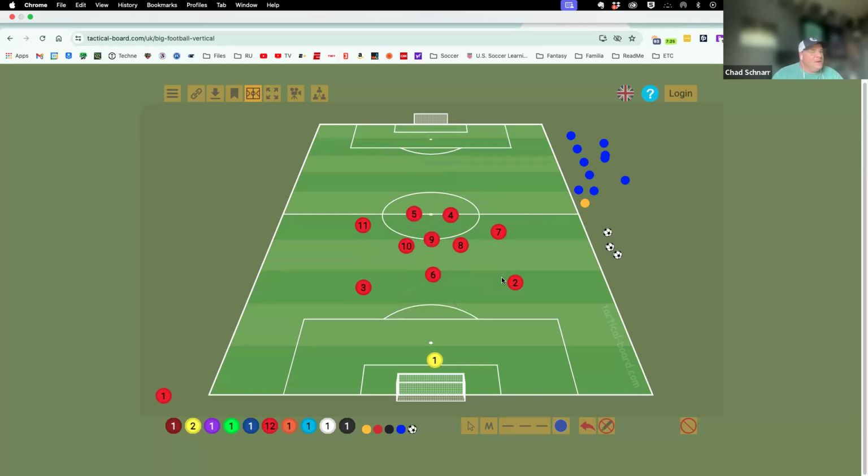So it would be a 2, let's say the 3 and the 2 are up here. 2, 3, 2, 3. Okay, so that's kind of how it looks in the attack.